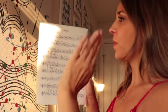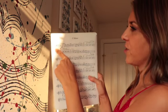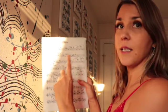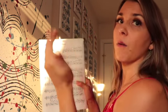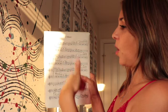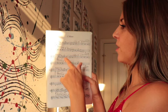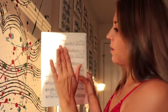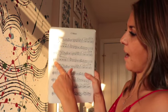In pure minor, remember there are no changes — so the key signature stands on the way up and on the way back down. In the melodic minor, the sixth and seventh steps — in this case that's A flat and B flat — are raised going up, but descending they're going to be lowered. So whereas we had a B flat and an A flat going up, now we're gonna have an A natural and a B natural in every single octave. But then on the way back down, we lower them again back to their original flats, our A flat and B flat.